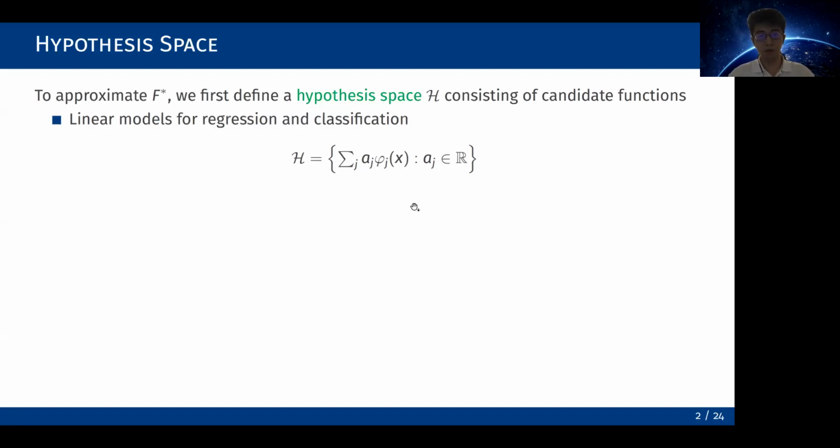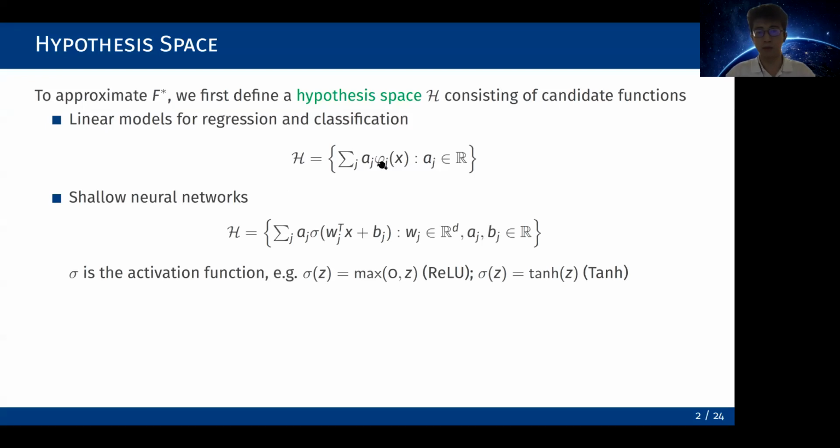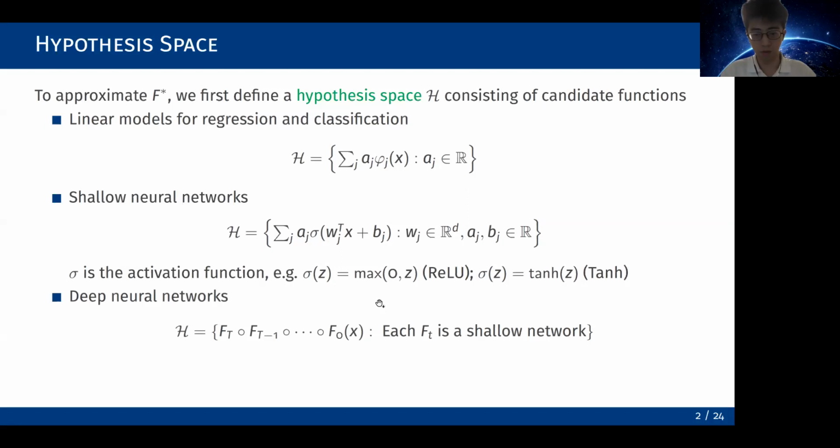And then, of course, there's neural networks where you take this linear basis models a step further and consider a basis on which you have some free parameters to choose from, right? So this is an affine transformation and nonlinear activation, something that we use very often in practice. And we can adjust these parameters after we see some data, so we kind of adapt the basis to the data. So in the language of approximation theory, you can think of this as some sort of nonlinear approximation approach. And then, which is the focus of today's talk, is deep neural networks, where the difference is that now you have many of these shallow neural network modules composed together to form a very complex hypothesis space.